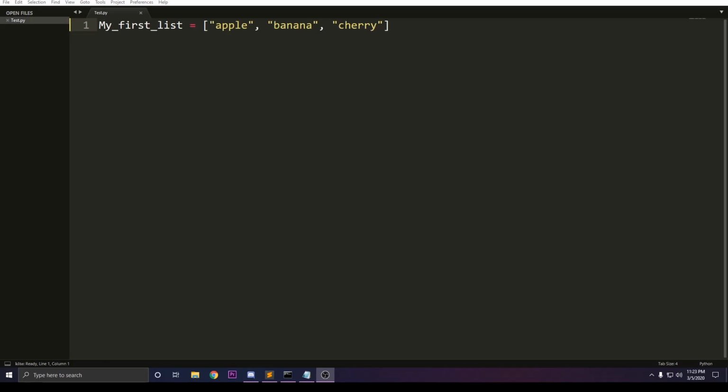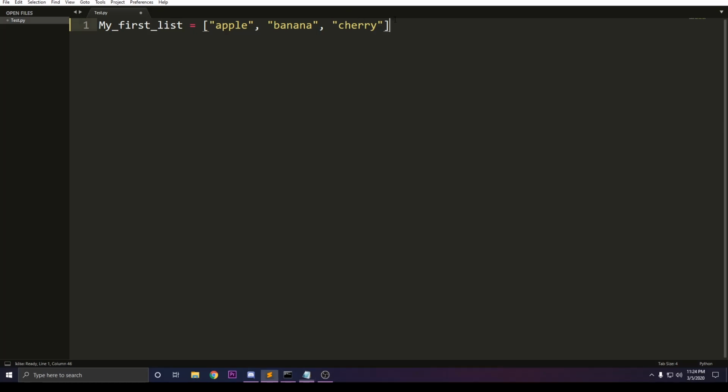Alright, so basically, what is a list? A list is a collection of data that is ordered and changeable, and it allows for duplicate members. So right here I've created a list. I've named it my first list. I've set it equal to... In lists we have to use square brackets. We separate each value by a comma, and each thing is stored in a string right here. I mean, we can also use integers if we really wanted to, but we're just using apple, banana, and cherry as an example. So what exactly can we do from this?